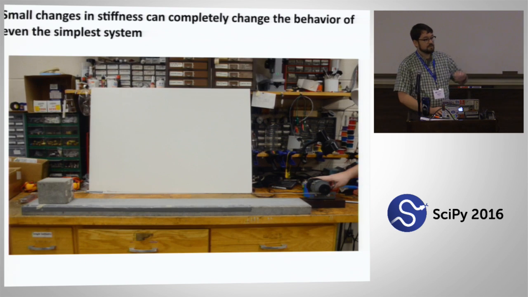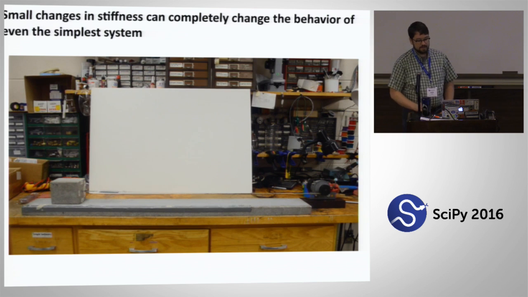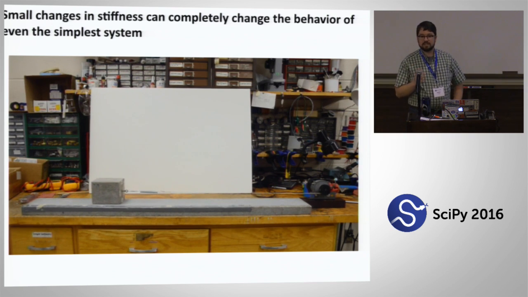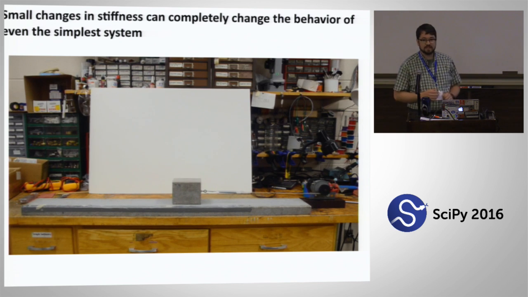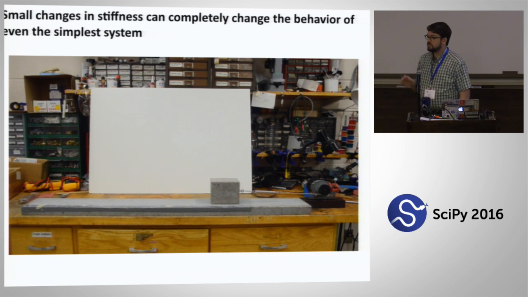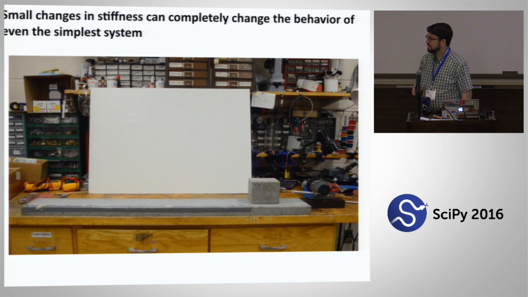But now, just a few minutes later, I reset, and I put a spring in series, and you see the behavior of the system completely changes. The block is now sticking and slipping, each of these being little bitty earthquakes. If you were to calculate the magnitude of this, it's about a magnitude -3.